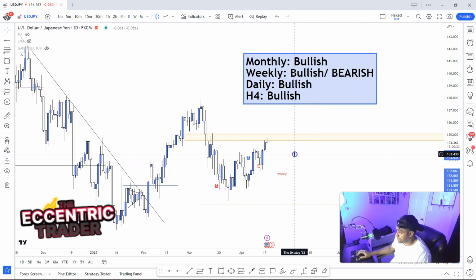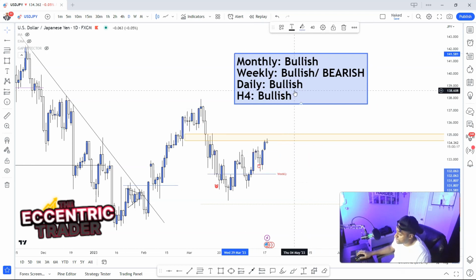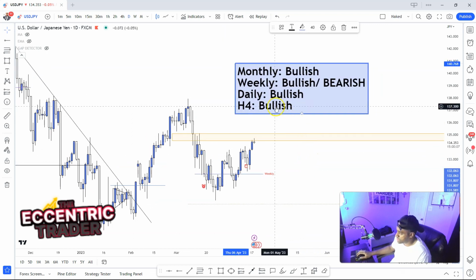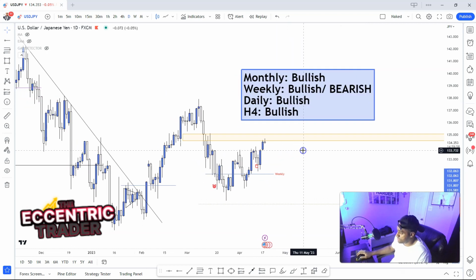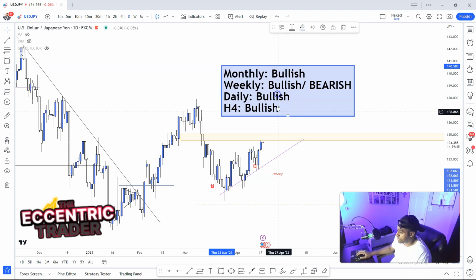Yeah. I don't know. UJ don't look too bad, but normally UJ and EU negatively correlate. But I don't know, man. That's why I try not to use that as a confluence all the time, because sometimes it doesn't go by the correlation that it normally does. But as you can see, can draw some type of trend line right here. Price has been testing it. Now daily definitely looks pretty bullish, you know, structurally, right?